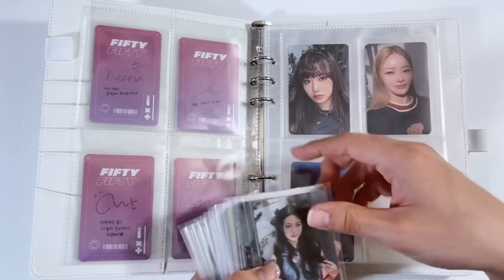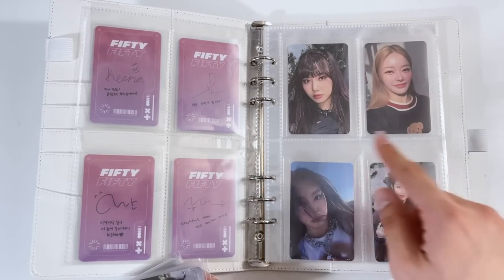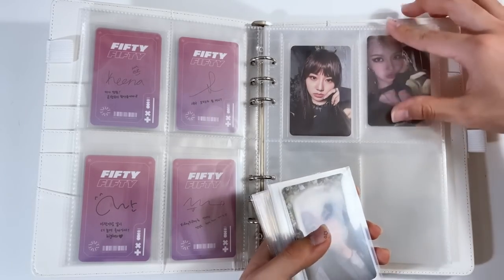This one is kind of the odd one out set. So this one's not a selfie. This one's just random. This one's also kind of random. And yeah, basically the odd one out sets. I guess I should put that set last, but whatever.